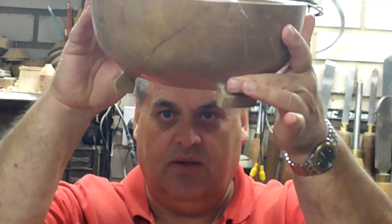They're a bit big. I think I'll get away with it on that bowl because it is quite a big bowl. But at the same time, I'm very loath to do anything with them for the simple reason it is a very nice bowl. That beech did turn up nice. Very hard work to turn, and I'm frightened that if I do too much with those feet, I'm going to end up ruining the whole lot.